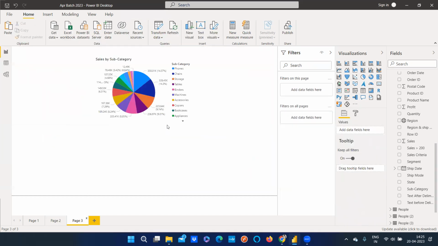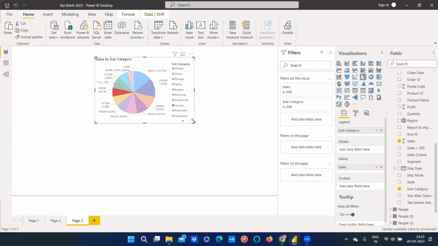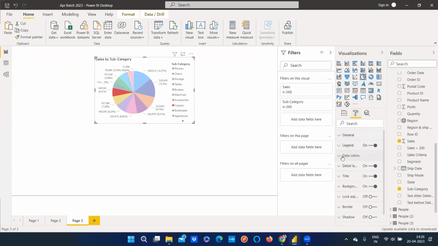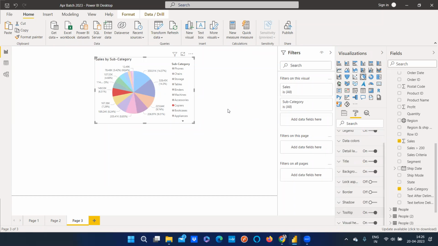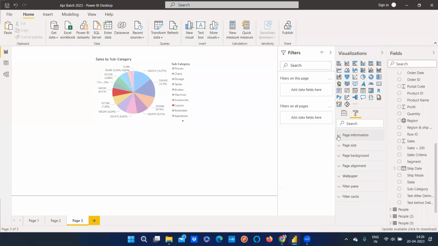Okay, let me reduce the size from in here itself. That would be better, I think. So I just selected this as a tooltip, not this. Okay, let me select the page. Here I selected the page.